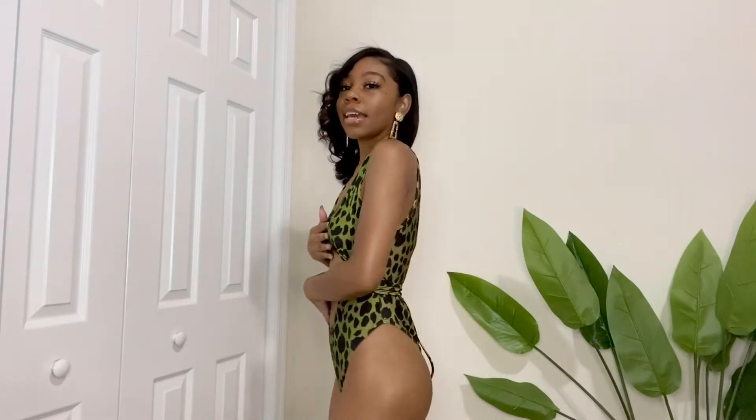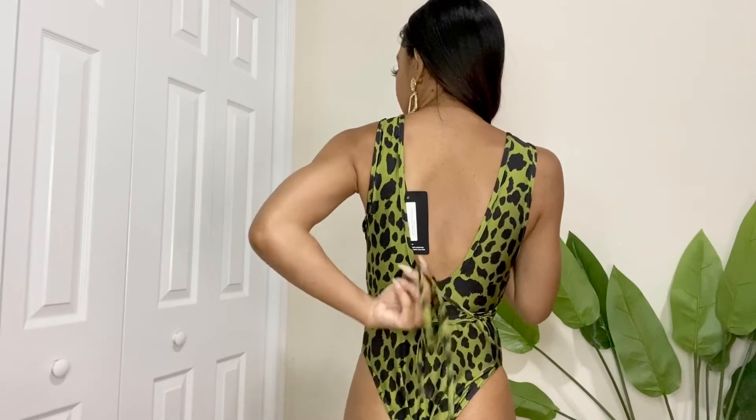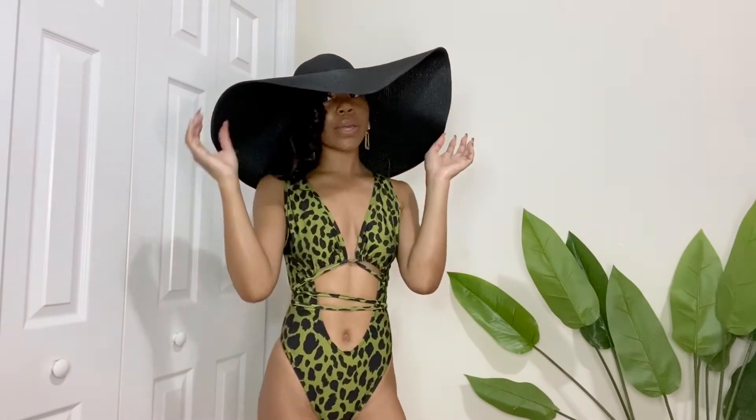This is giving straight vacation vibes. Next is a one-piece with a long string you wrap around until it ties in the back. It's my first bikini like this — a cute one piece with a low back. It's a little cheeky and kind of falls like a thong on me. I might have needed a size up, but it fits well — not too tight, not too big. The second hat is oversized, not as extra as the other one but still cute.